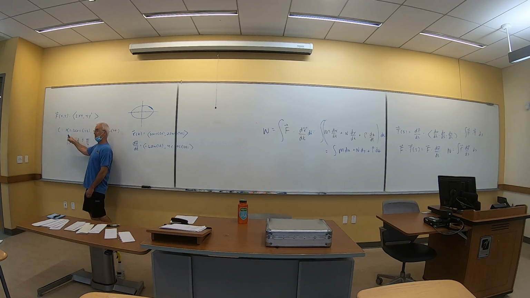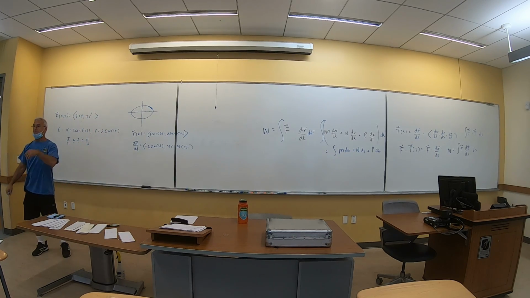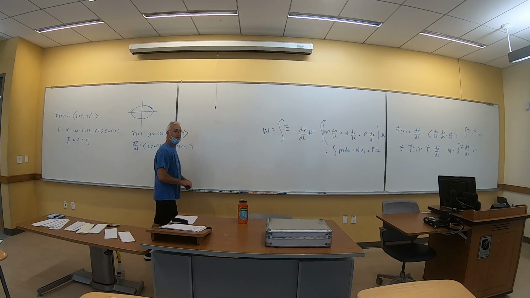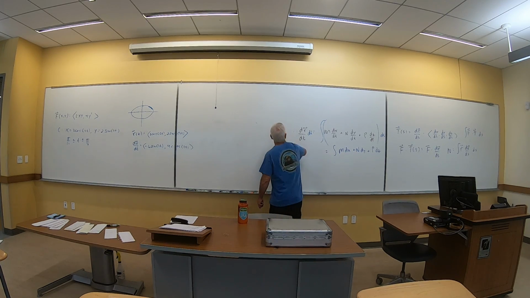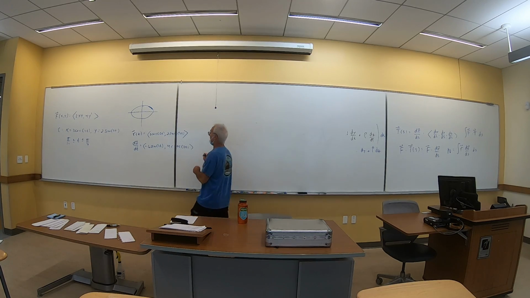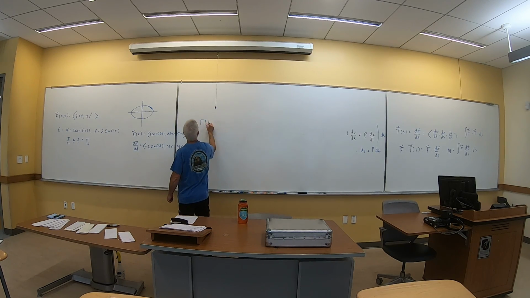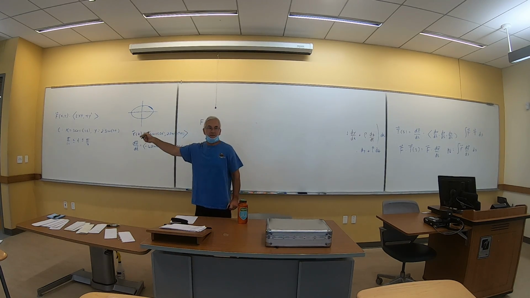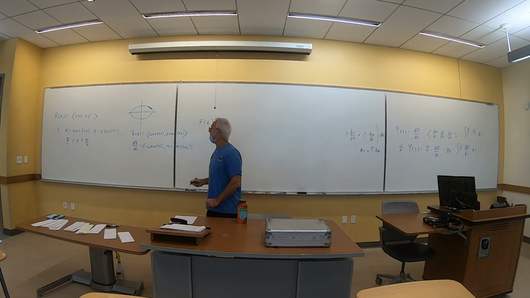So I'm going to substitute these X's and Y's into here, so my F will now be a function of T, then I can do the dot product, then I can do all the calculations. That's not complicated, but it's something you haven't done yet, so we have to figure it out as we go. So let's now define F of T, because technically that's F of X of T, comma Y of T. That's really how we're viewing it in the first place. So what's this going to be?